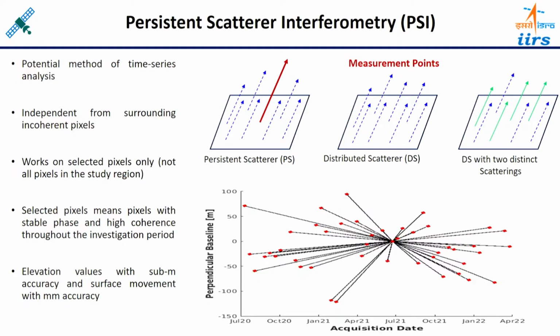So now first we will come to the advantage of this particular technique. Means what is the advantage? Suppose this baseline is from here to here. So this is a 2 year time gap of the images. Suppose you are taking 10 years of data or 20 years of data, and if 10 years of data is there, then you are taking the reference image in the middle. So either side a 5 year gap will be there. And if you are applying this technique and you are getting some points, it means those points are PS points, and it means after a 5 year gap you are getting the PS points.